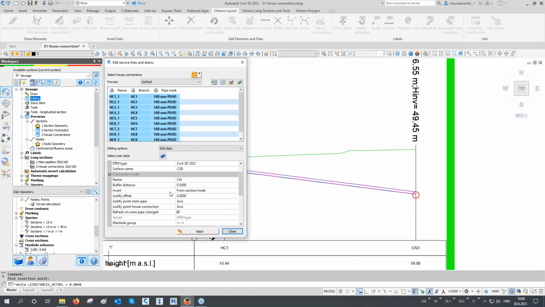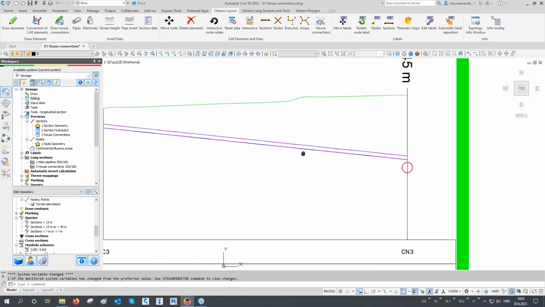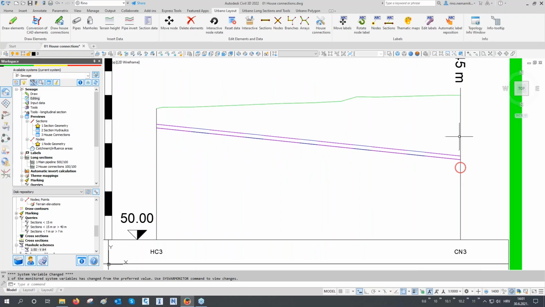Some users like to connect it like this with some alignment offset. Let's put an alignment offset of 10 centimeters. And we will say on the main pipe, go from top outer, and from the house connection, go bottom outer. Let's apply it. So now you will have the fixed distance here. Let's turn on the fixed distance here, it will always be 10 centimeters, or you can also have a fixed slope. You can have a fixed slope wherever it ends.